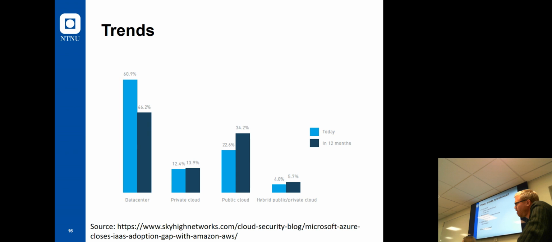On the left side, we have different columns that show the different types of cloud deployments or data centers. On the left side, we have data centers. Here the idea is that's the classical approach, right? Housing your own servers, running them, perhaps some virtualization, sure, but generally not a cloud kind of deployment system, so not an IaaS solution. And the intuition is that it's actually still quite dominating the market. Most companies are still somewhat conservative and run their own data centers, but it's on decline. The question is, where does it go to?